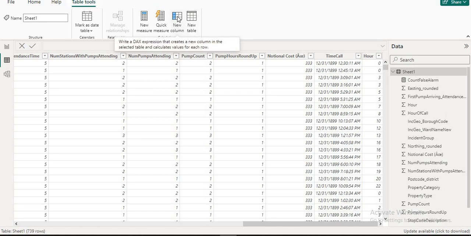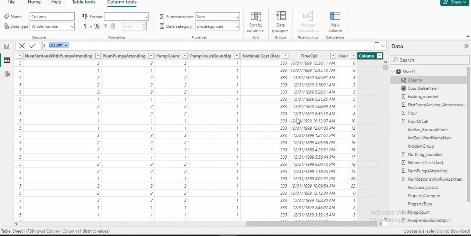Click on this, and you will see the new column is created. This time there is no value in this column, it is blank. We write some formulas here.